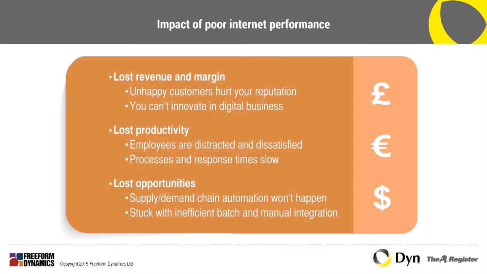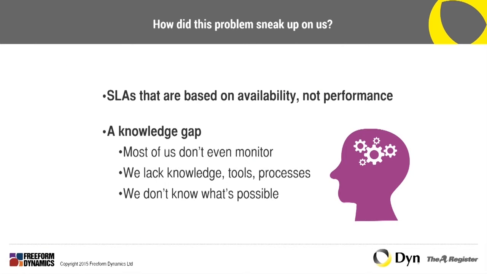Is this something that's just snuck up on us, though? Absolutely. It's one of those things. Traditionally, in the data center of the readers out there, SLAs have been based on availability rather than performance. And to a large degree, even our internal networks are often not that well monitored and managed.